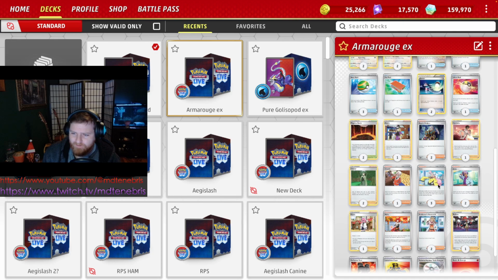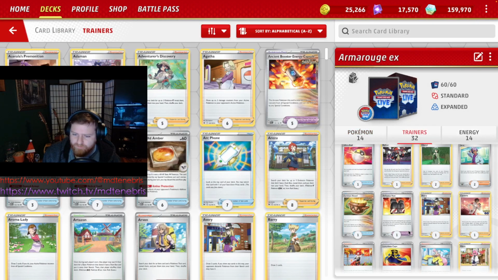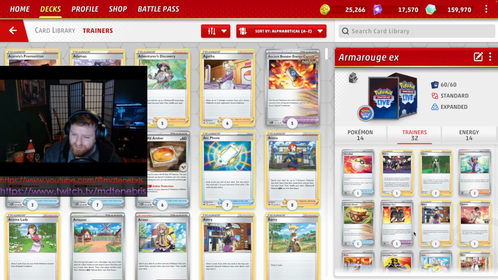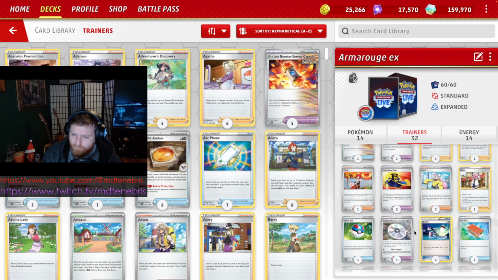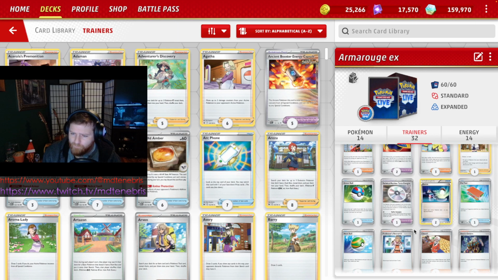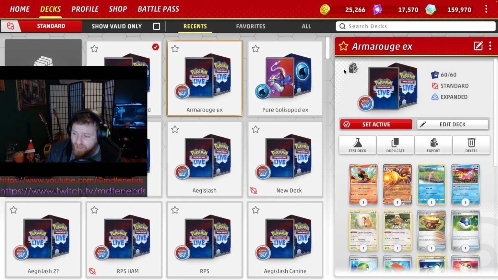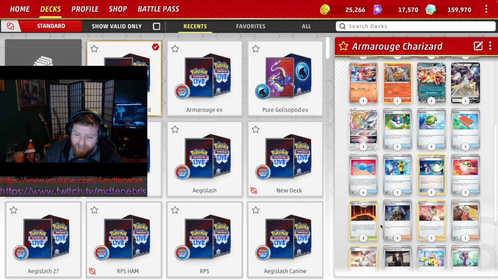That being said, I might have to take something out. I might have to take a Luxurious Cape out, to be honest. I can't think of it right now. So, anyways, my bad. We are going to be taking the Armarouge Charizard EX deck out for a spin.